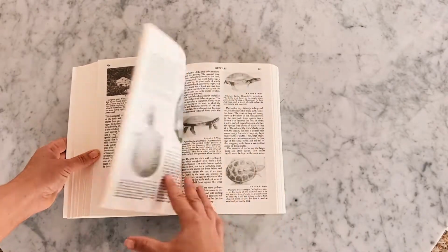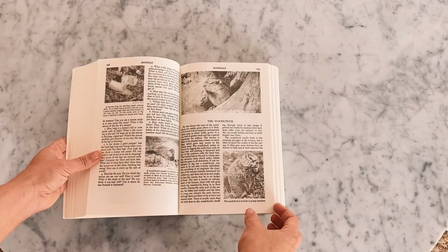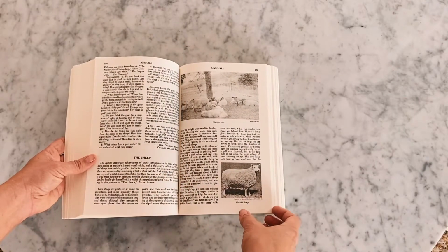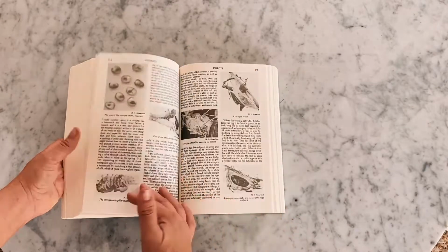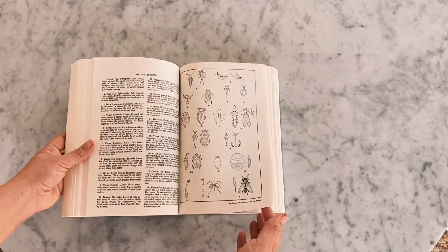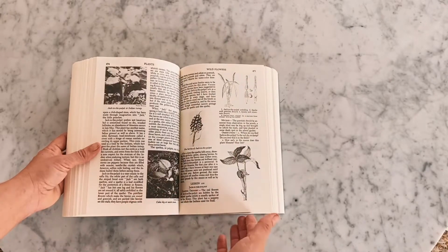I mean, children can definitely look through it and mine do actually, but it doesn't just cover animals. It covers, you know, botany as well. So for that reason, I think that is fantastic. And I really love it. I think it looks beautiful as well on the shelf. I think that it's just one of those kinds of old school treasured items that I'm going to hold on to forever. But it is very, very informative.